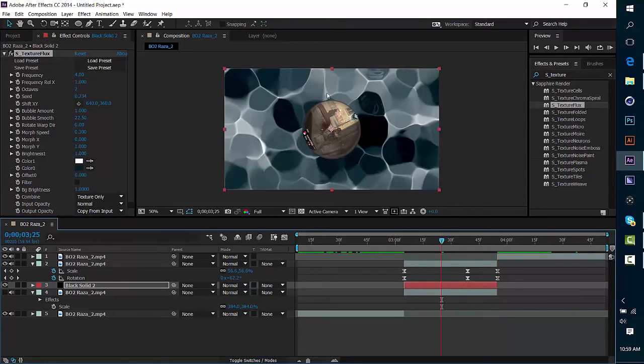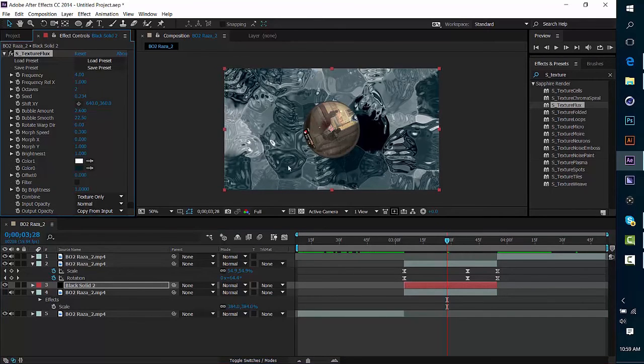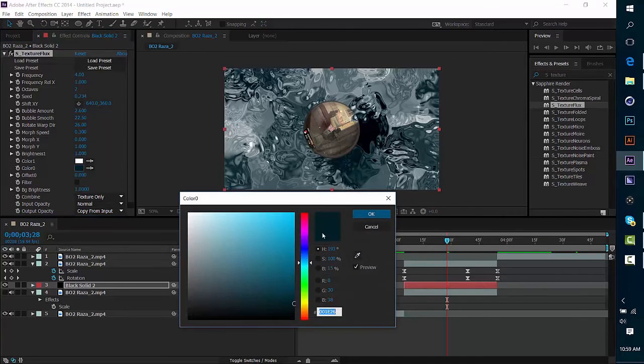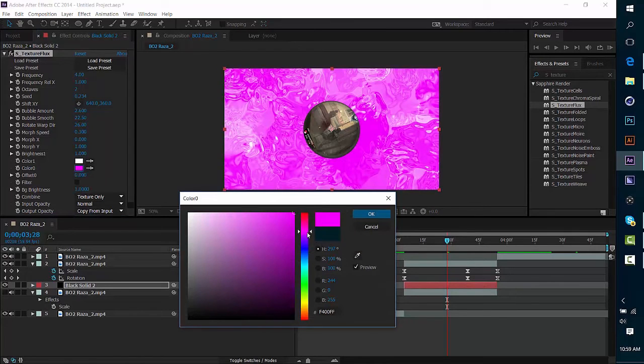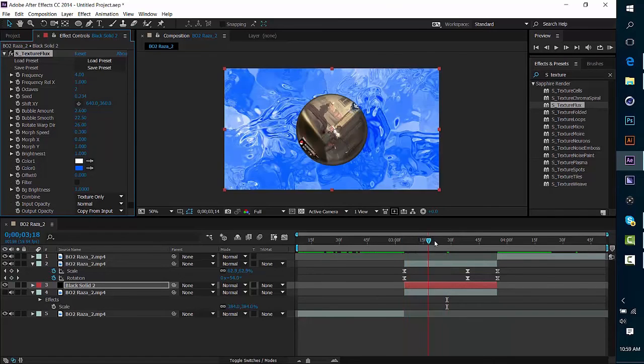Alright, so now you see it behind the scope, and it looks kind of weird right now, but we're gonna play around with the bubble amount, put it up to like 3, 2.5, 2.6, and then maybe the warp direction. It looks kind of liquidy, so just play around with all these settings. I'm not gonna play around with all of them because you could do a whole bunch of different things with this. You can make it a different color too. You can make it pink, or I like blue, lighter blue. It depends on the style of edit too. You could make it red or anything, but I'm just gonna leave it blue.